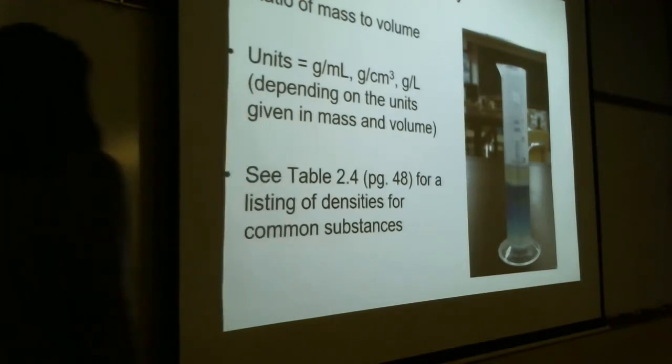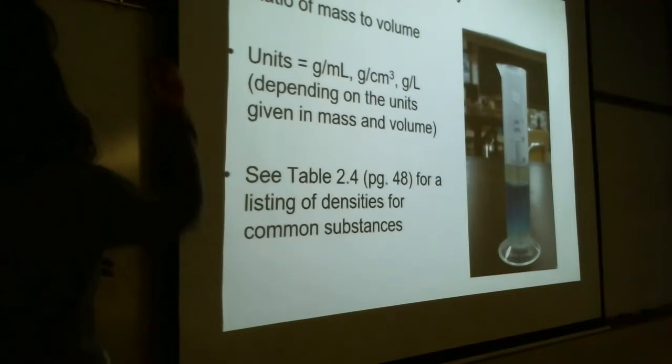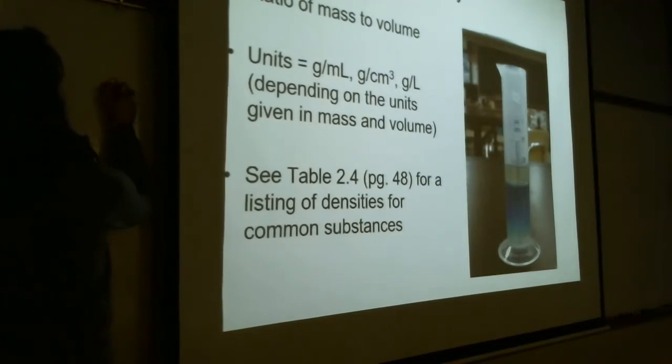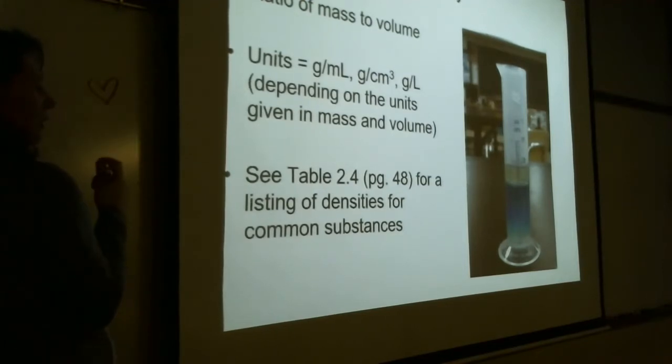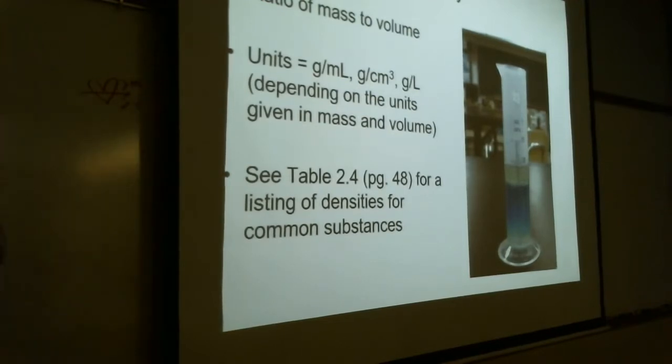So this is something kind of cheesy. I used to teach it to my students when I taught middle school and high school. If you think about how much you love this class, it's just your favorite, you love it. You know, you think about like Cupid's arrow and everything, heart with an arrow. The top part looks like an M, and the bottom part looks like a V. So you can remember the formula for density that way, right?